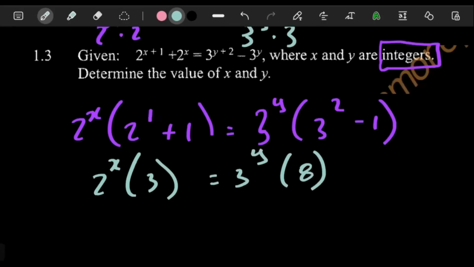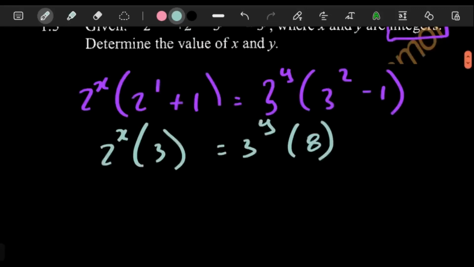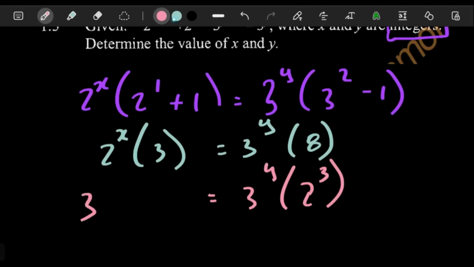Now, obviously, at this point in time, you'll be wondering, but where is this even going? So if you're going to think outside the box, the one thing we already know is that 8 can be written as 2 to the power of 3. The reason I've done this is because there's a base of 2 there with the x or something. So if you want to now align the left side and the right side to look alike, you could write the 3 first. The 3 is to the power of 1.